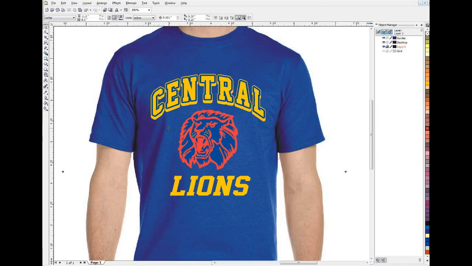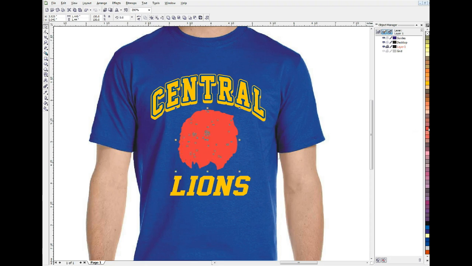Lock object, turn that red, make sure you don't get the teeth. Alright, select the whole thing, lion and background. Copy it and paste it. Make the whole thing red. And group it. Control G or arrange, group.